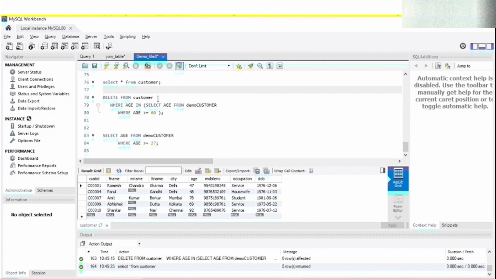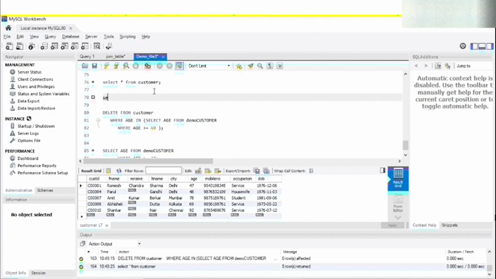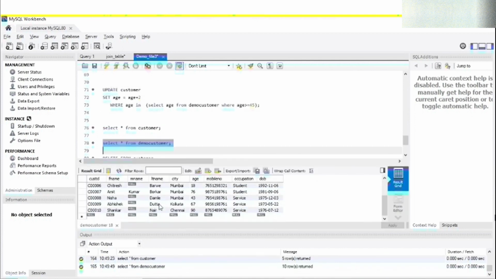So here, if you can look, you can see select star from demo customer. Right? Let's have a look at what ages we have over here. Yes, we have 45, 32.